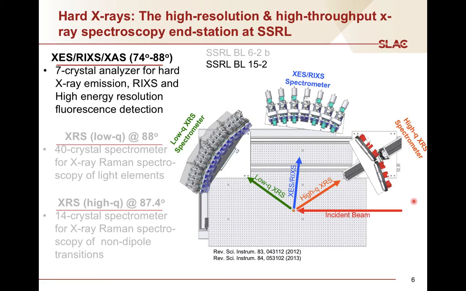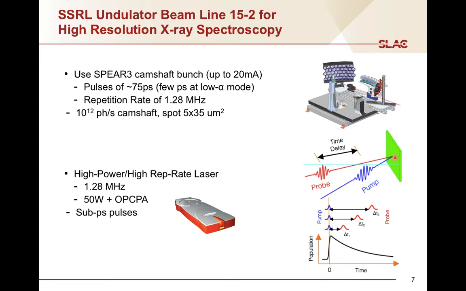Such experiments could be done at SSRL until recently at beamline 6.2 in the middle hatch. We have now built a new beamline and moved our spectrometer over. Its name is 15.2, where we have all the spectrometers available that were at 6.2. So mainly the XAS and the RIXS spectrometer, the Raman spectrometers, and all capabilities that were there are also at beamline 15.2. So nothing has changed in that regard.